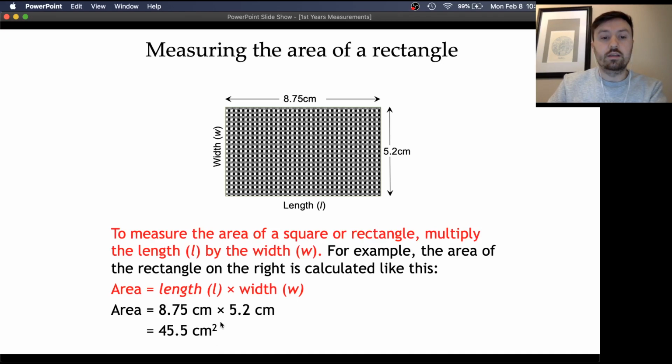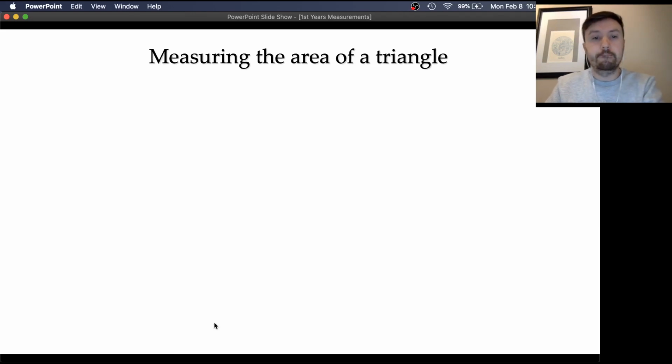Now see this here, it says squared, right? So however many centimeters you're multiplying it by, so if this was volume, you'd be a different formula. You'd have 3 centimeters you have to multiply by. It'd be a 3. But every time you calculate area, remember we always have to have units. If you just had 45.5, just the number, that doesn't mean anything. In science, we always need units. So we have our centimeters that we were given, and then since we multiplied 2 centimeters together, that's squared. Okay? Area is always in meters, centimeters, millimeters, squared. Okay?